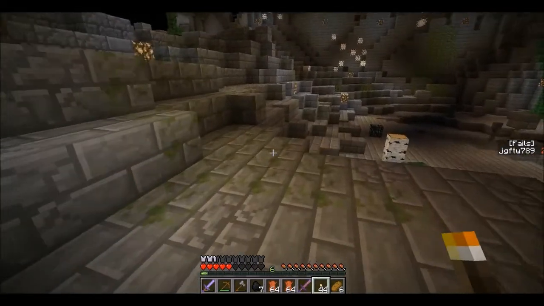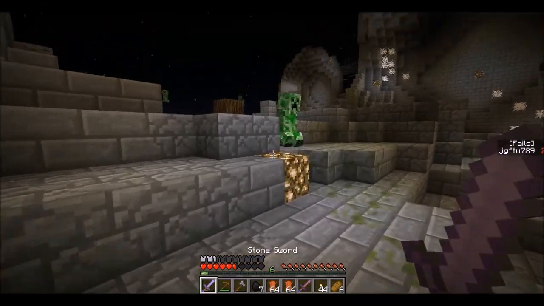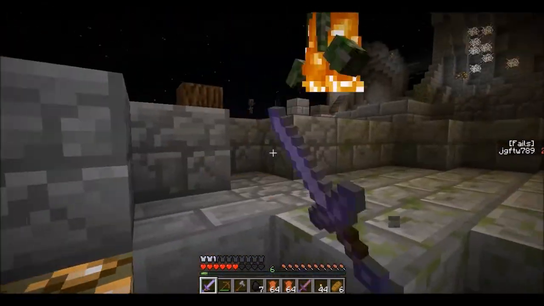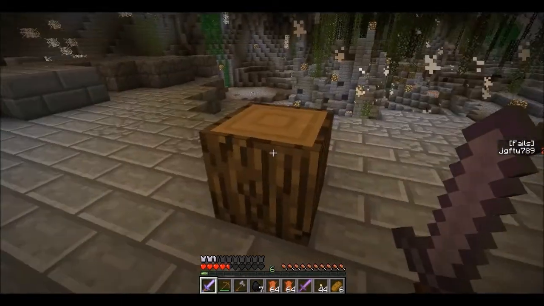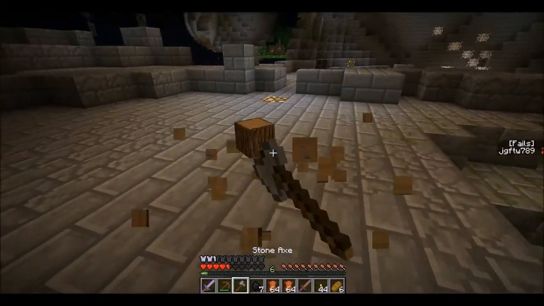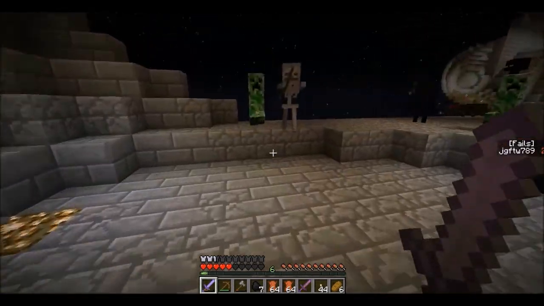Light it up. What is that? A zombie spawner. Okay, good. I see. Yay! Oh boy! Look at that! Double explode. Enderman, watch it.